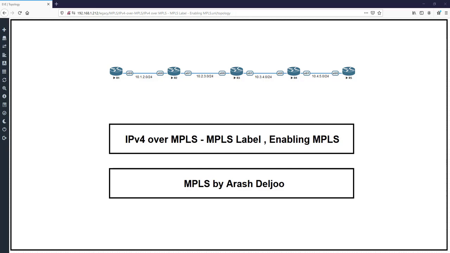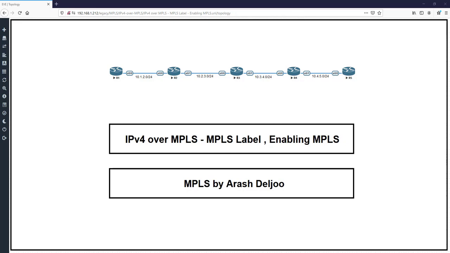MPLS label. In this video, I'm going to talk about the MPLS label itself and also how we can enable MPLS with various methods. You know that in the previous video, we configured MPLS, but the configuration of MPLS is also for checking the process of label switching.